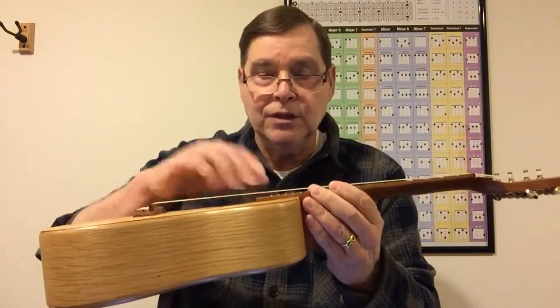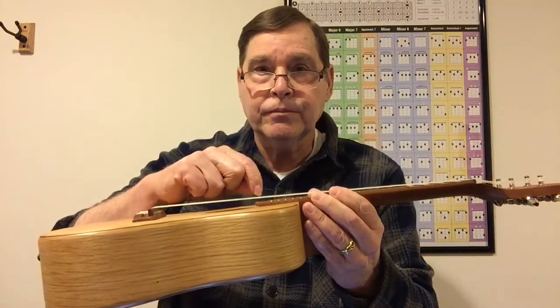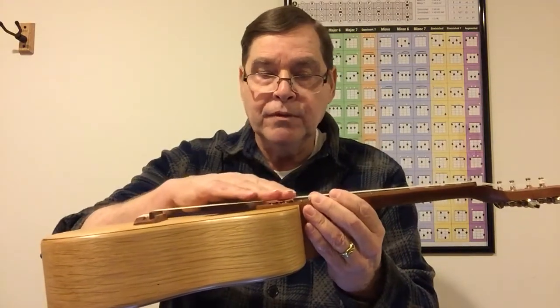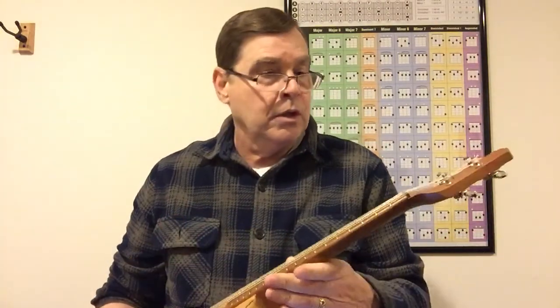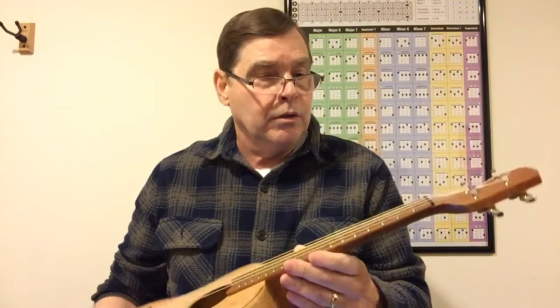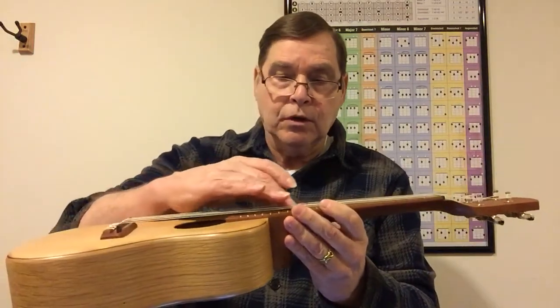The theory behind a cantilevered fingerboard or a floating fingerboard is that because it's not glued to the soundboard, it's not muting some of the sound. This is where most of the sound comes from here, the soundboard. This is not affecting that because it's not touching it. So this is above the soundboard, and then you have a bolt inside. Frets are a little bit smaller.